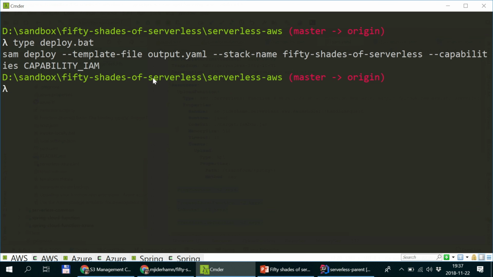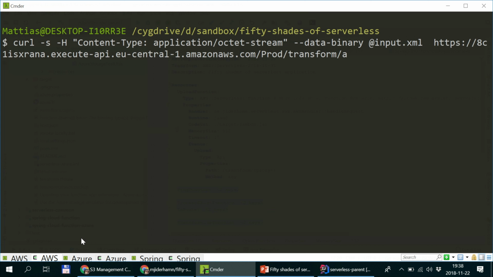So you need to do this in two steps. First, you build your code. Then you do a packaging. So you need to have the AWS tooling replace or add in some additional stuff into your template SAM file to get the final SAM file that you can actually execute. But if you're using the Maven archetype, they do add some Maven plugins so that you can do Maven package to get your final SAM YAML file, and then you can do Maven deploy to have it actually uploaded to the cloud. And once it's uploaded there, so I won't press this now because it takes like 30 to 60 seconds or so. Once it's uploaded, I can just invoke this using a curl command.